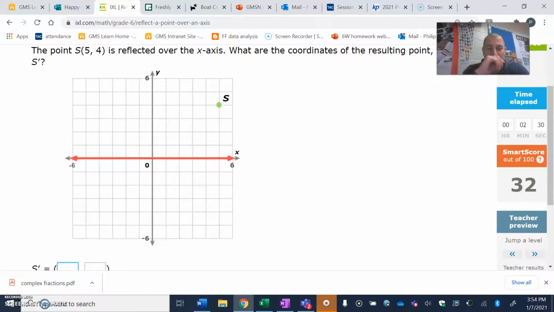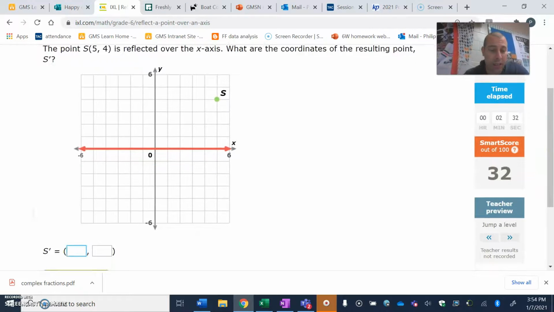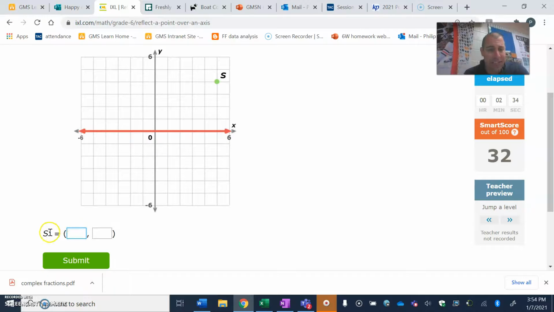So watch that. Okay, so the last one that we want to do here, I do want to bring to your attention. It's just the way we write it out here. You see how it has this little mark next to the S, kind of looks like an apostrophe. We call that a prime symbol in math. So we have point S up here, and we call this point S prime. Really not something you need to be aware of, but just in case you were curious about it.